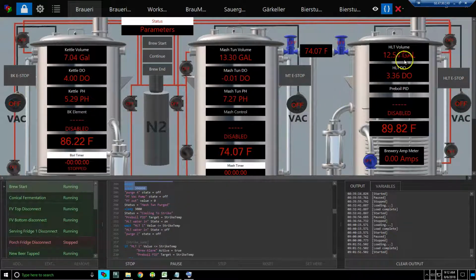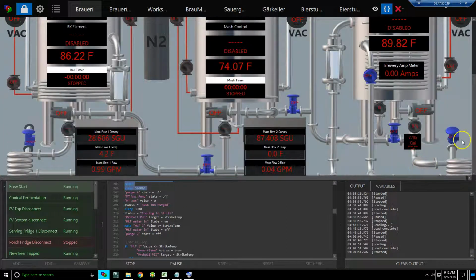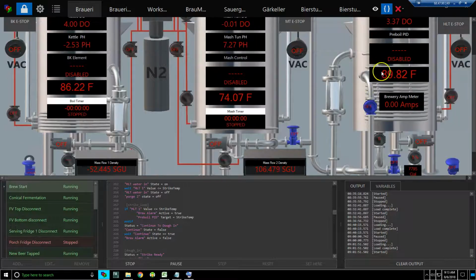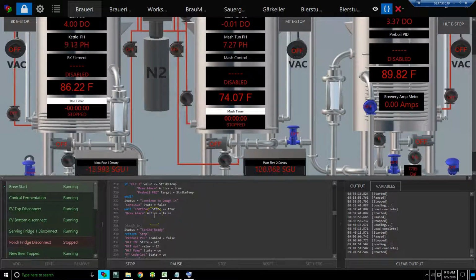Meanwhile, we're going to be cooling to strike temp over here because we've been boiling for 5 minutes. So this is going to start cooling to strike, and it knows that it needs to turn this valve on, turn the heaters off, and then set the PID here to strike temp. So that's basically just going to maintain that loop of sitting at strike temp.